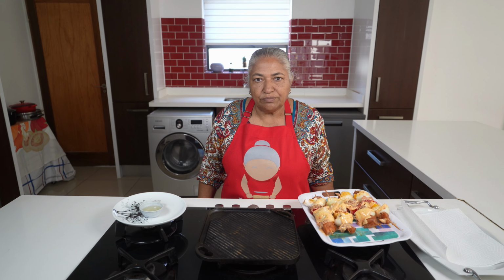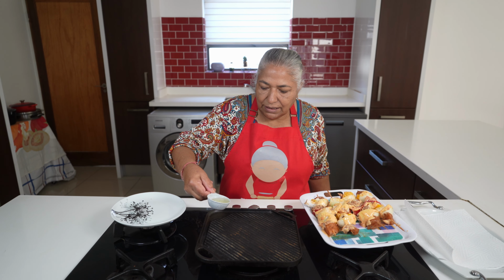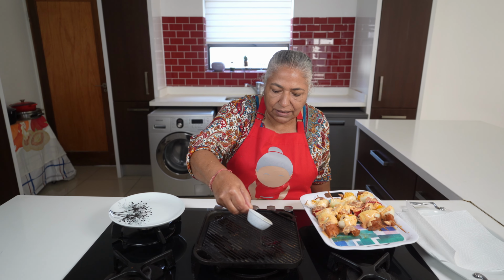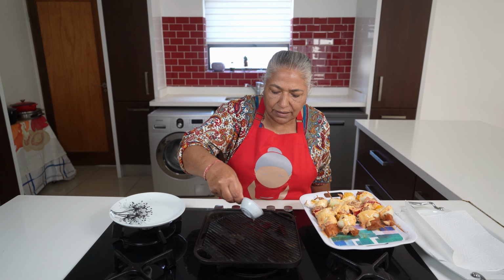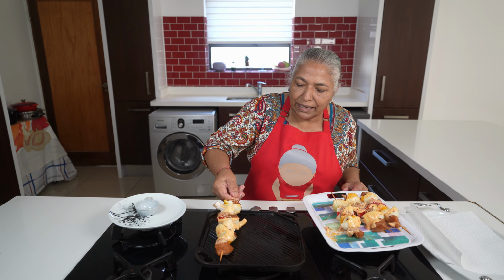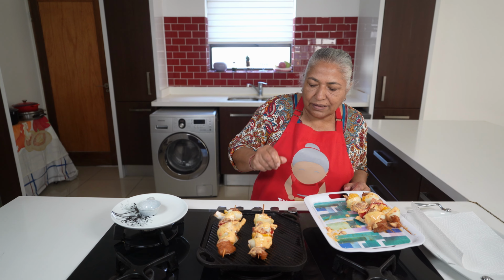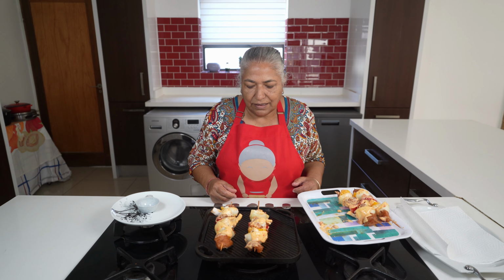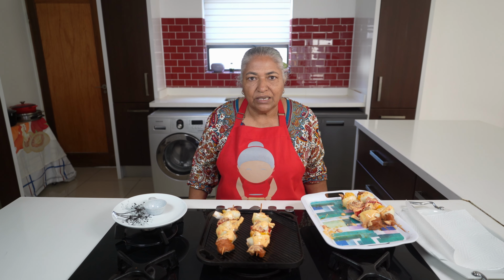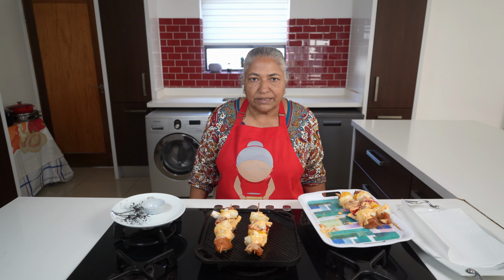I've got my stove on medium heat and my plancha is heated. I'm just going to put a little droplets of oil on it. I'm going to do 2 by 2. You can also do this on a braai stand if you prefer, or place it into your oven tray and grill it in your oven.